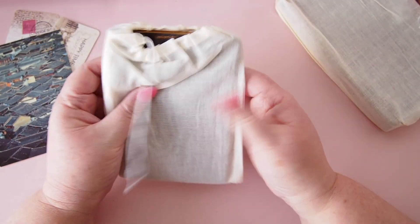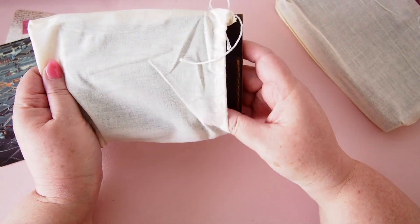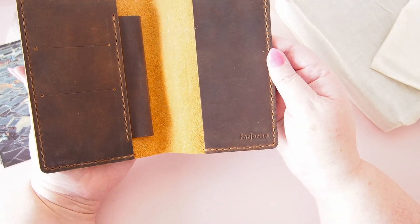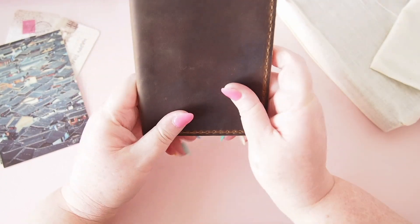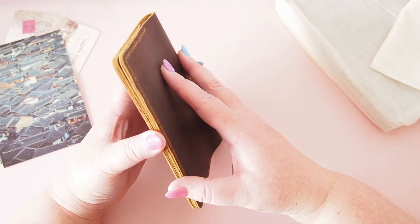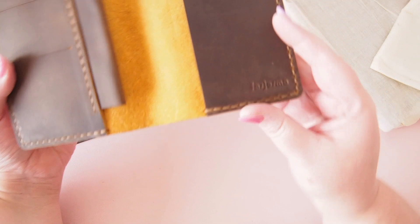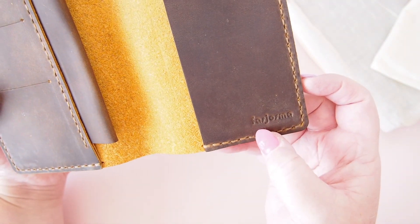I have two products here, so let's start with this one — I'm very excited. This shop makes leather goods and sells exclusively on Amazon at the moment. I was allowed to choose whatever I wanted from their lineup, so I chose these two. This is a Field Notes cover and I got it in brown leather — there's brown, wine, and coffee, and coffee is almost black. I thought I'd try these out and see what they were like. They smell like leather!